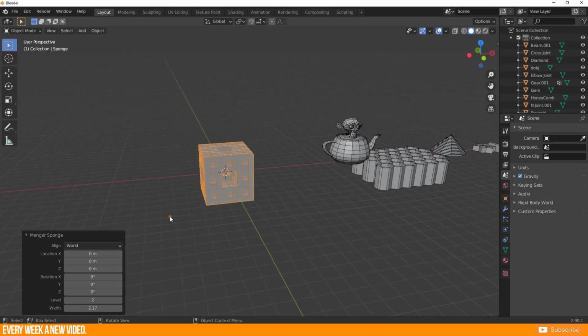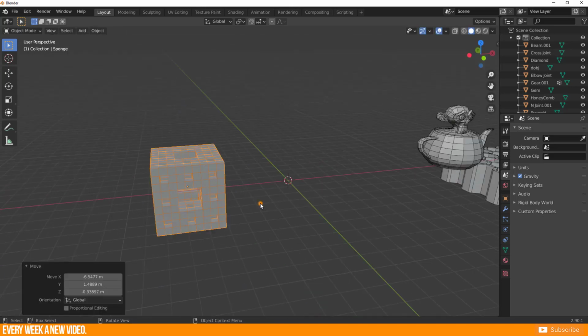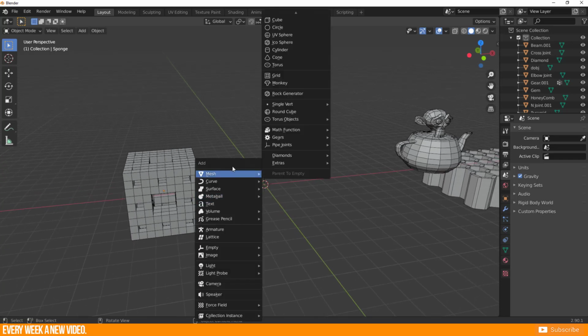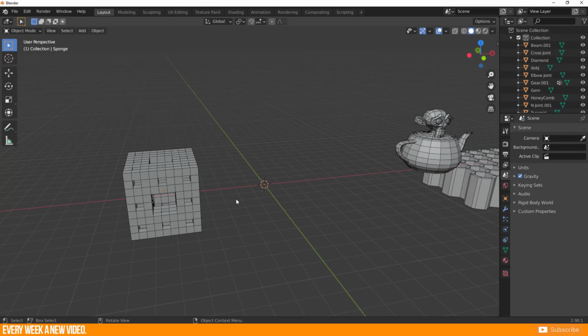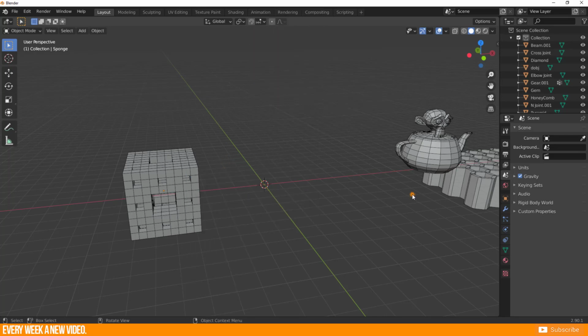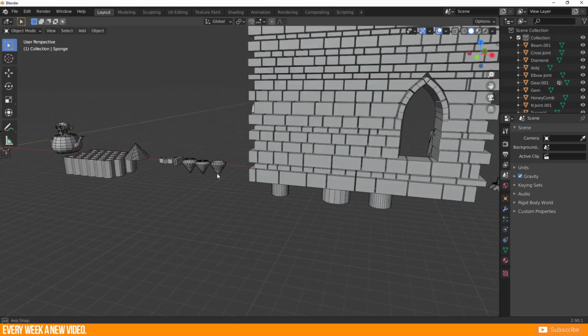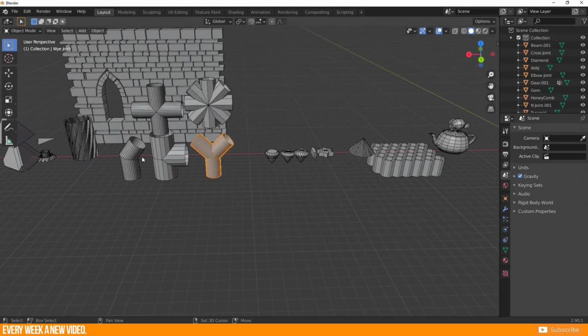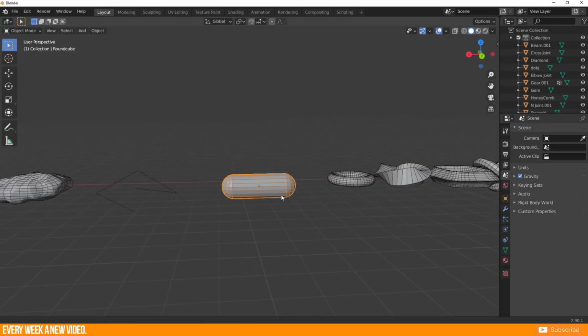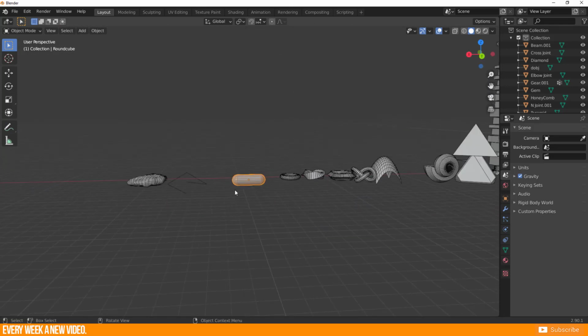Well, okay, this is basically all, and I think that this is many more primitives than before, and you have really nice possibilities to create your meshes. For example, I personally like the pipe structures here, and I personally like the capsule creation, or the round cube creation.